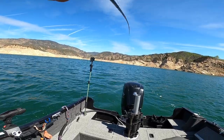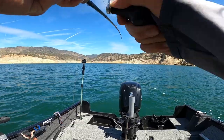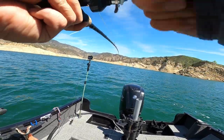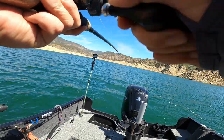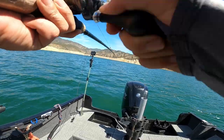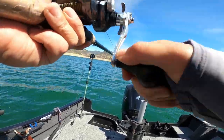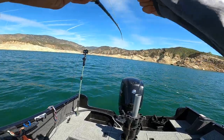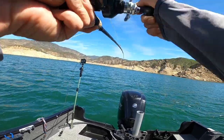You guys will not believe how deep this guy lives. 60 feet. That's 12 colors, which is 120 yards or 360 feet of line out. So deep.